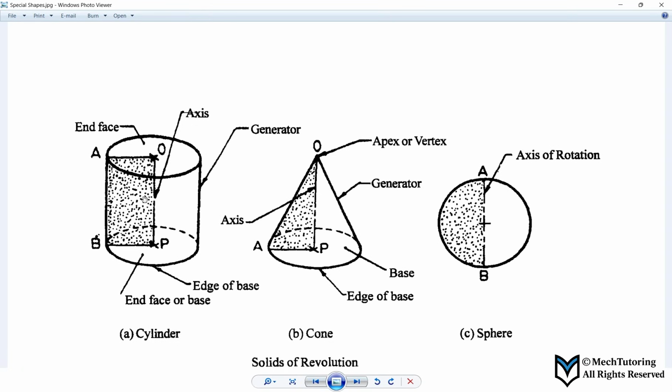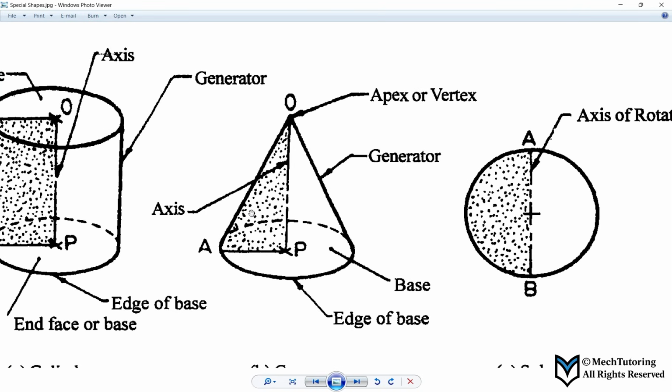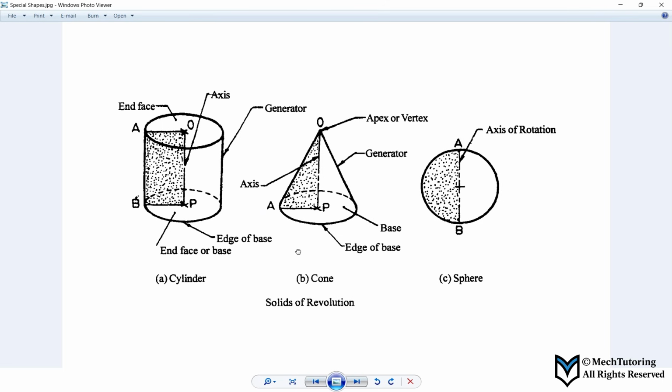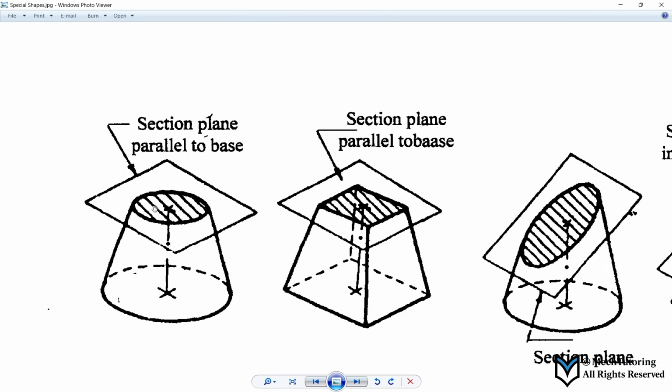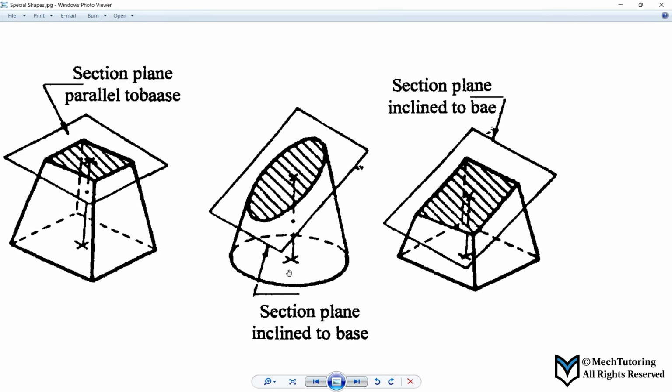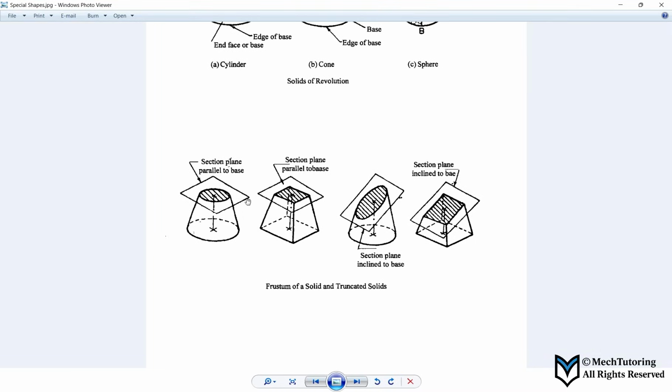And look at these ones here. The cylinder is actually a prism. It's a prism with no sides over there because you can see the lateral edges, the vertical edges, are parallel to each other. And a cone is actually a pyramid with no base edges. I'm talking about the base edges not being there, but the lateral edges are there. So in case of a sphere, it doesn't fall in any category, okay? It's a separate thing. If you cut a solid parallel to its base, we call it frustum. If you cut a solid inclined to its base, we call it truncation, okay?